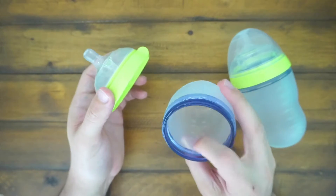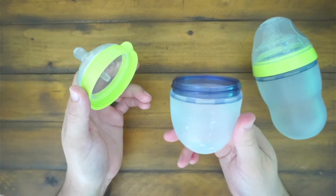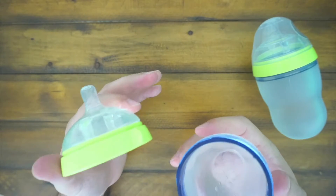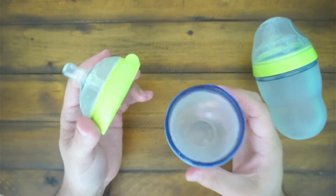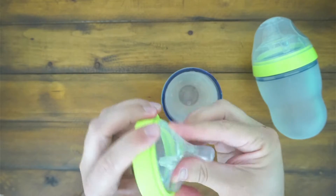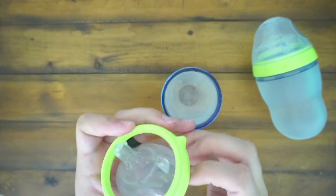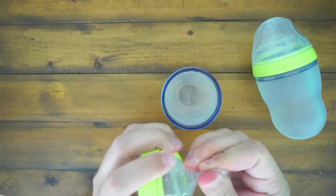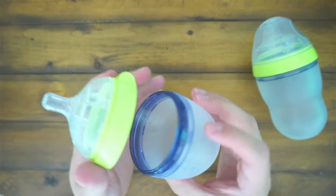It has an ultra-wide bottle, so it's super easy to clean. You can sterilize it in the microwave or dishwasher, which is very convenient. I usually just hand-dry and air-dry everything. And it's super easy to deconstruct — you just pop them off. It's a little wet because I just washed it. You can get all throughout the whole bottle to clean it and just pop it back into place, which is super nice.